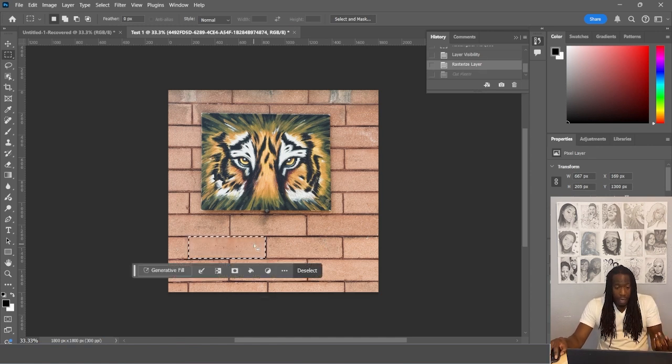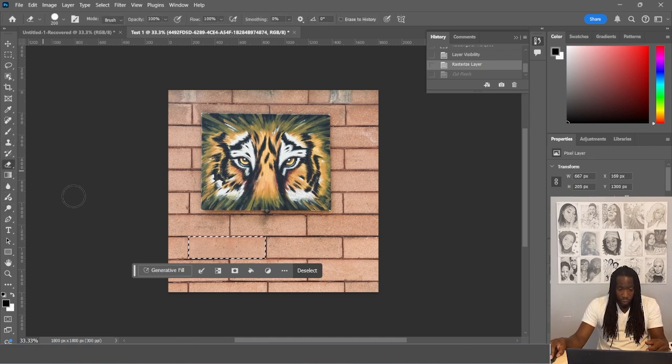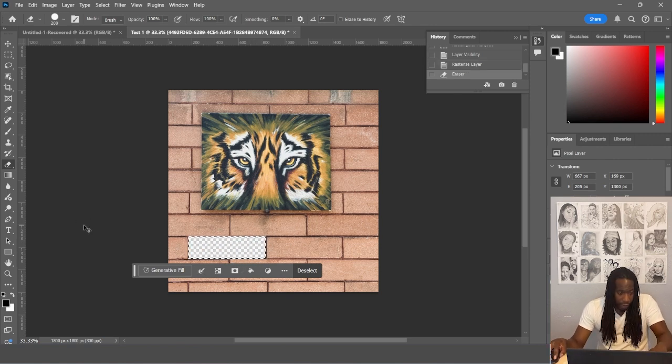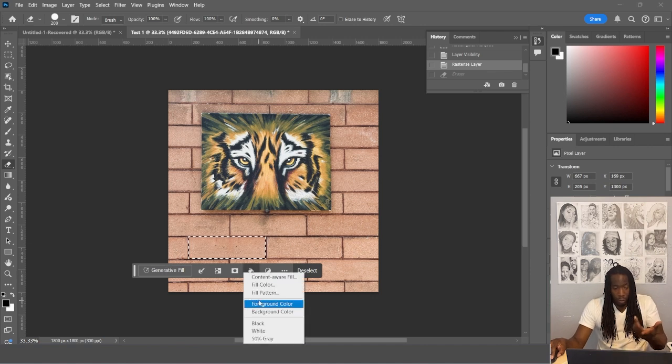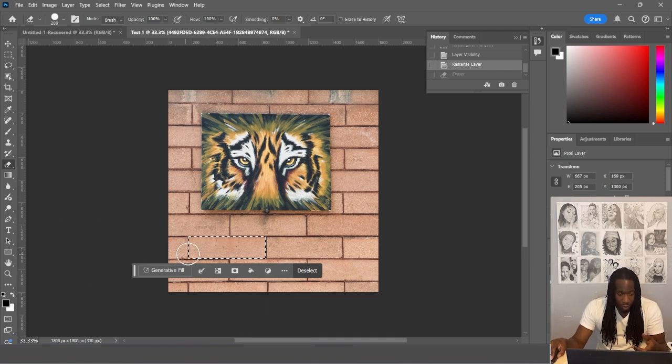Another way to cut it out, I can erase it out. I can use an eraser tool to cut it out. I can probably use a color fill to cut it out. I can make it turn transparent from right here. There are so many options to do the same thing. I can probably use some type of tool where I'm cloning it and change it to what I wanted.